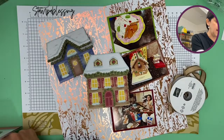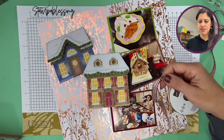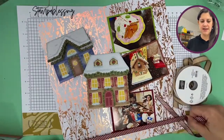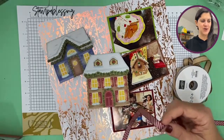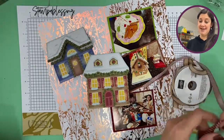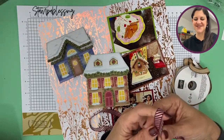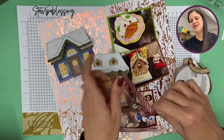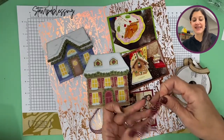I also have some of this ribbon that was from years past that looks amazing, and I think would look so cute added to some of the houses. So I tell you, I'm on it. I'm not gonna be done with this scrapbook page right now because it will take me too long. But I wanted to inspire you that there are many ways that you can certainly use this kit.